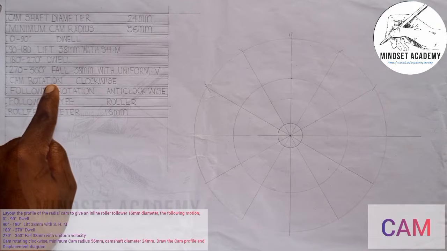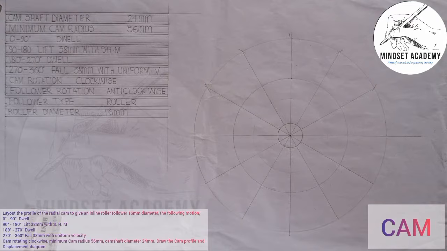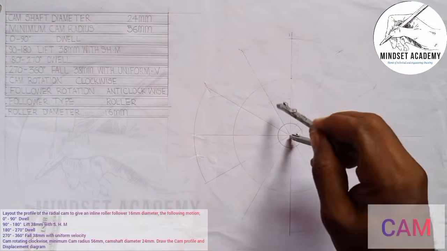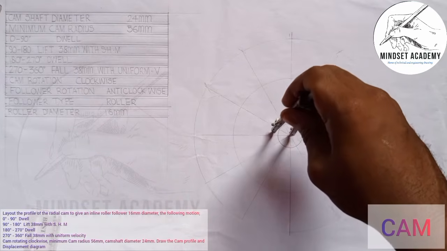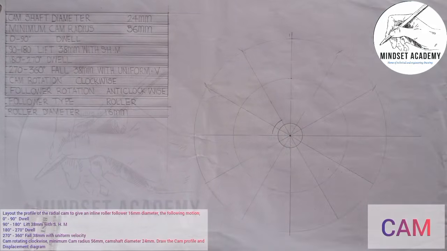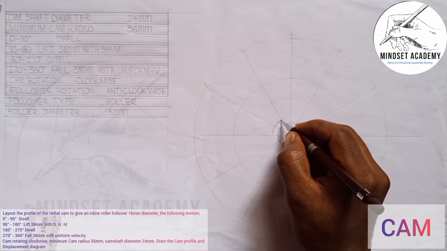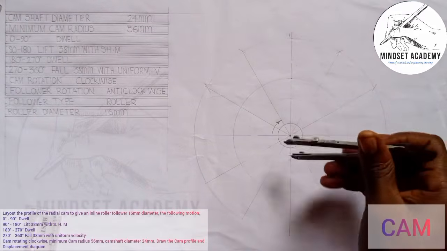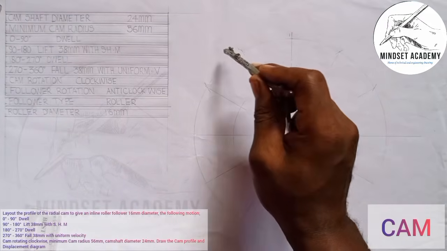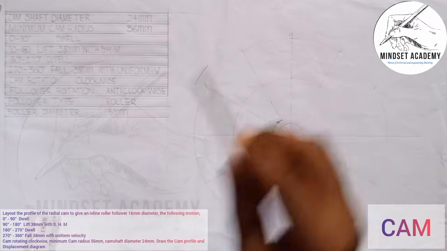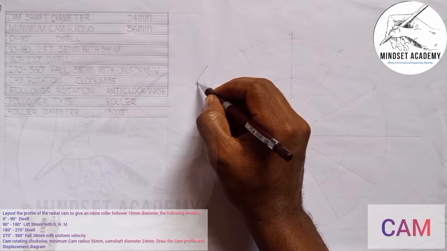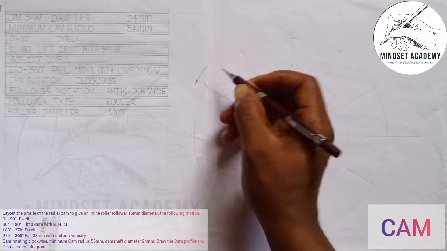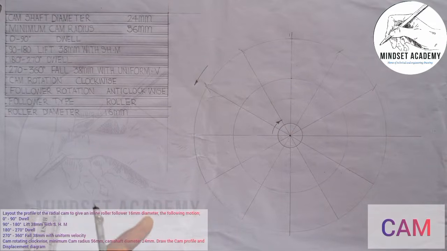Now, the fourth step, we are told that the cam rotation is clockwise. It means that the cam is rotating in a clockwise manner. So you just place your arrow here at this point. This is how my cam is rotating, going in a clockwise manner. And once the cam is rotating in a clockwise manner, the follower will be rotating in an anti-clockwise manner this way. So the cam and the follower always rotate in opposite direction.